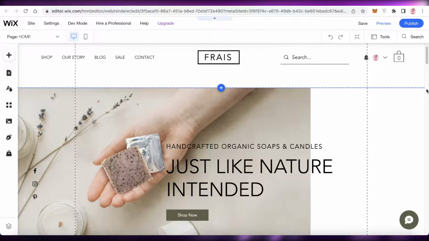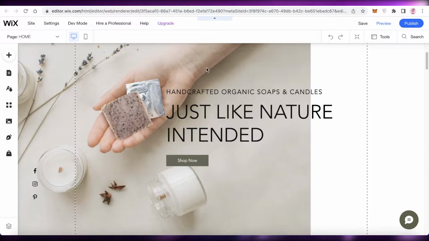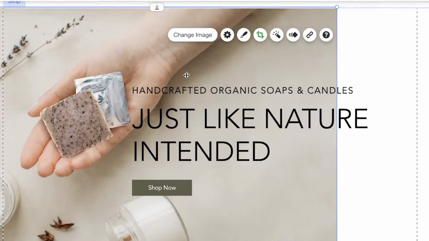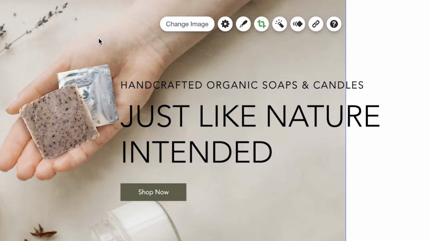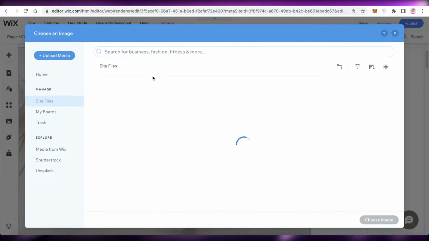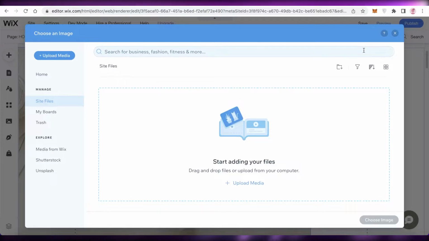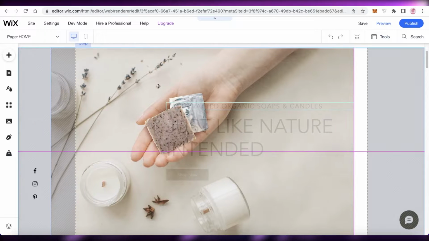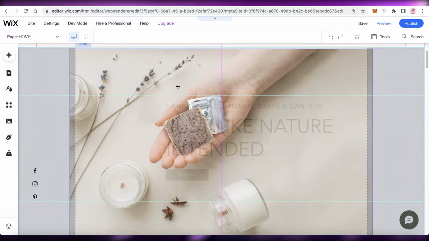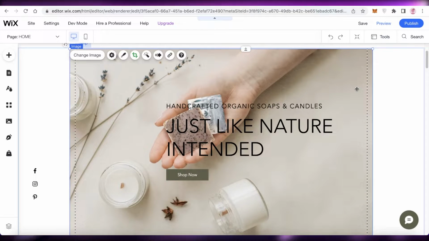So the first tip with any template is that you should change the background image. I like to click on change image over here and upload my own images, and I also like to change the style of image. You can upload your own animated image or anything else, but it's definitely to change the image, change the layout of the image, and then make sure that the image actually fits into the rest of the theme.